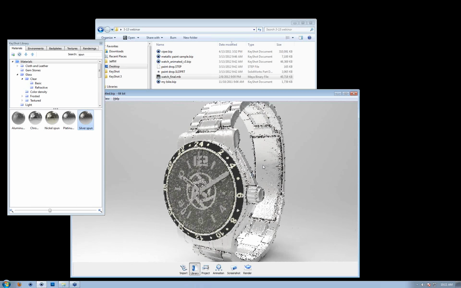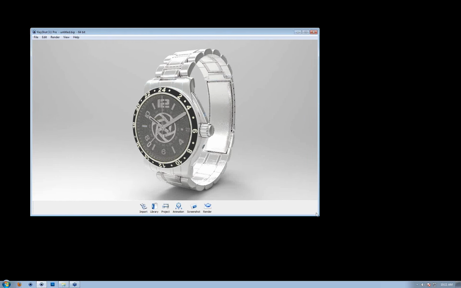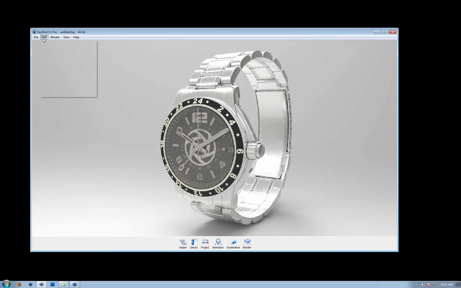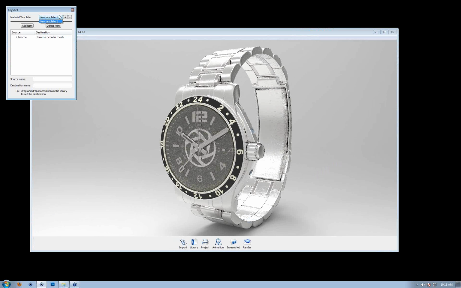I can just go into my template menu, under Edit, Material Templates. So this is my old template here. I'm just going to delete that one. I'm going to say Material Template New. You can, of course, have multiple, but I'm going to keep it simple. It's just one here. I'm going to call this just Test 2. Okay. And you can see it automatically creates all these little items here.